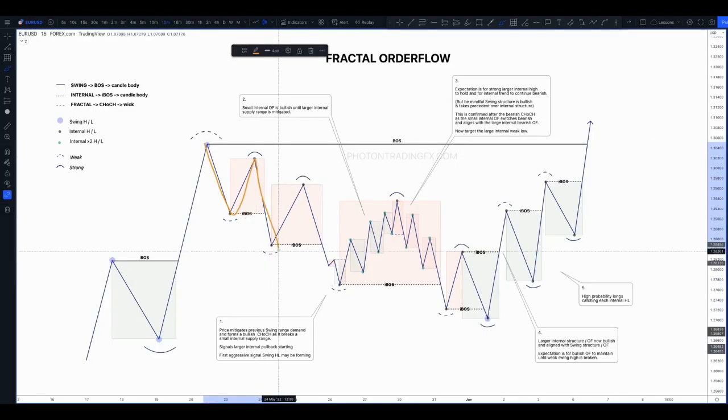We just have the larger internal trend, which is bearish. We come into the prior swing demand range, so we know there's an increased probability that we could be getting that next swing run. We get a little bit of a bullish change of character, so that's a sign that may be happening, but the way we interpret that now is that it's just to facilitate an internal pullback, and it's likely this strong protected internal lower high will not be breached. So we're just expecting this movement up here to then continue the overall bearish trend.